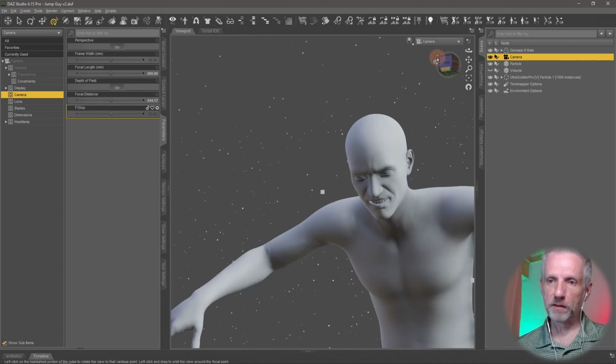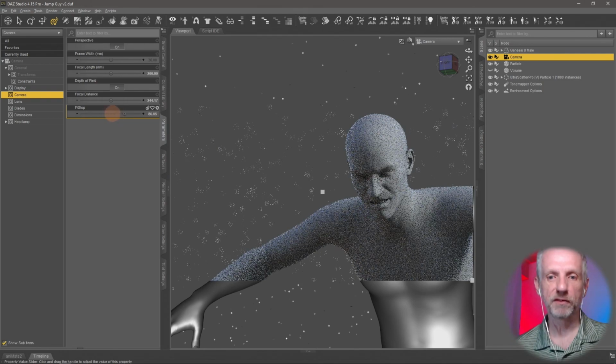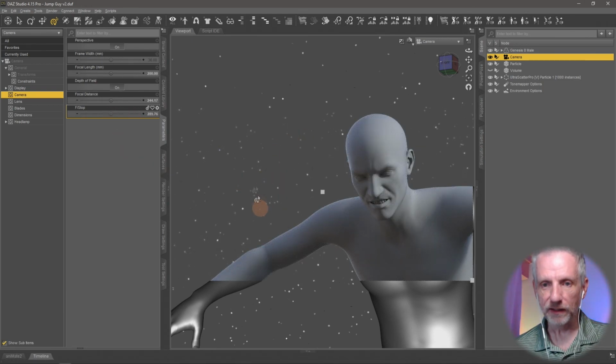So back on the camera, if I render this now in Iray, we should see lots of fluffy particles. It looks like the depth of field is so shallow that all my particles either disintegrate or don't really show up. So I'll make my depth of field a bit bigger, and you can see that they are still trying to render. They're not very big, and they're also not very pronounced. But we can see that we're kind of getting into this bokeh direction.